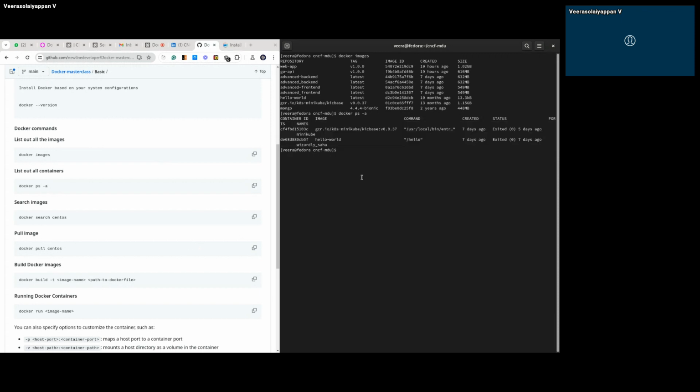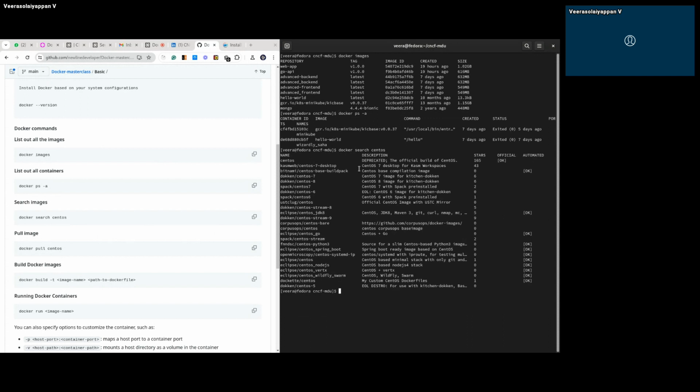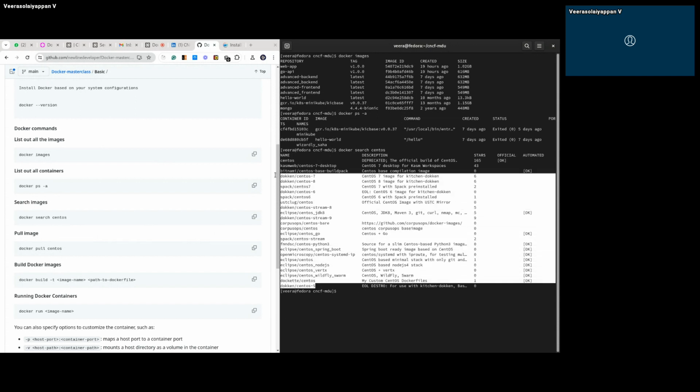For example, if you want to search whether a particular image is available in the public repository, you run docker search CentOS. Let's see. Yes, it's available under various names. You can choose any one of the images here and install it.